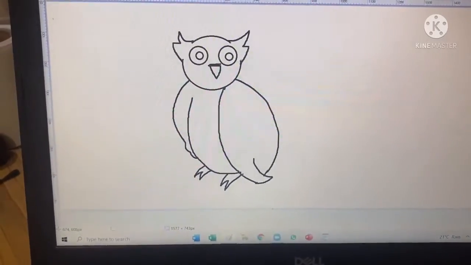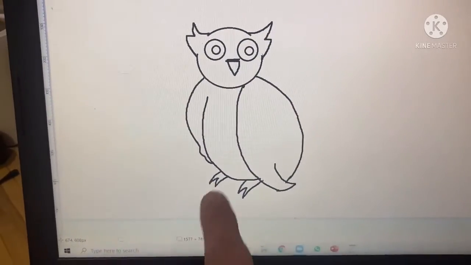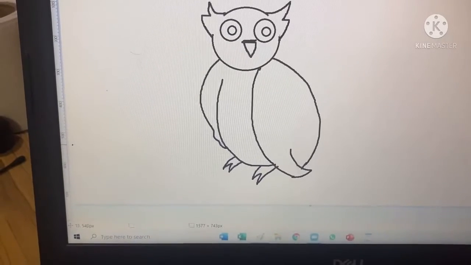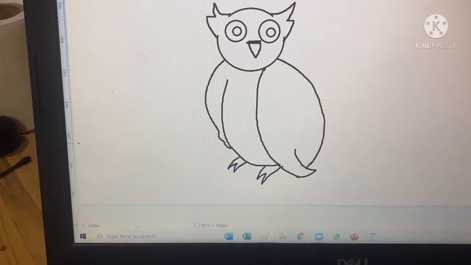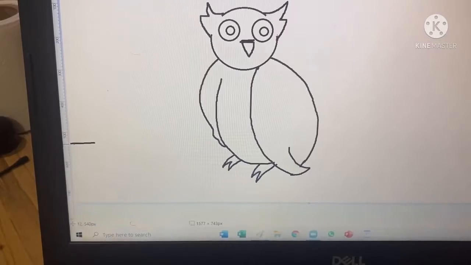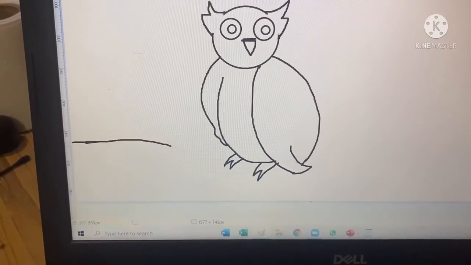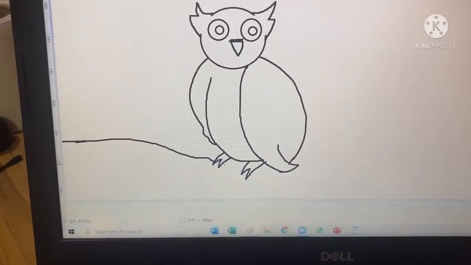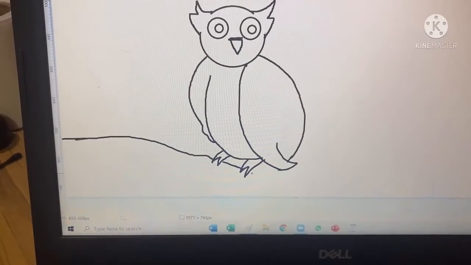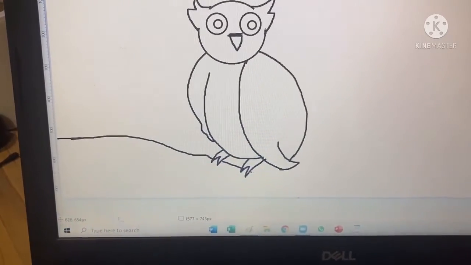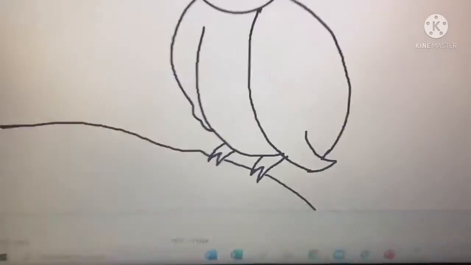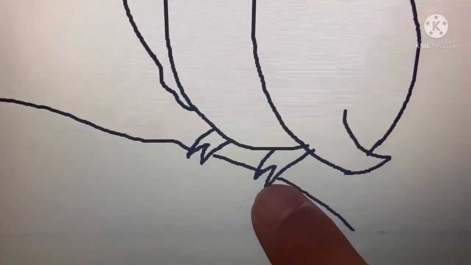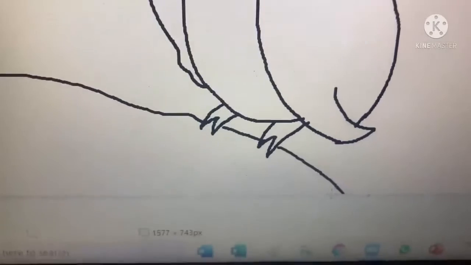All right, so the next thing we're going to do is make a small branch which is supposed to touch the claw of the owl. Make sure that there's no gap. See, if you look here very closely, there's a small gap, right?